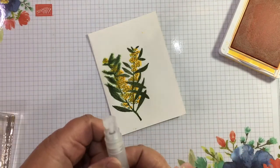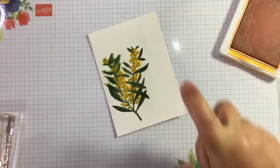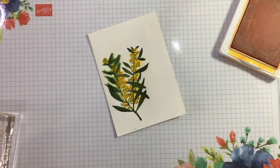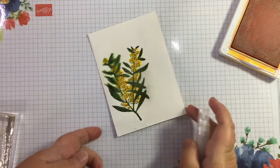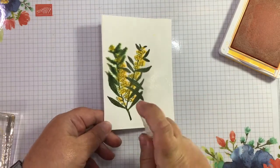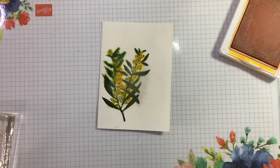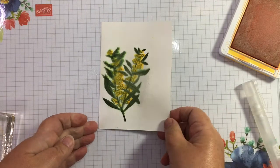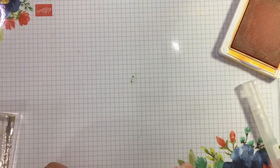Now I don't want to make it too wet. I'm just going to leave it. I actually like the look of it, so I'm just going to let that dry. So I'll pop that aside and then show you the other way to do something very similar.